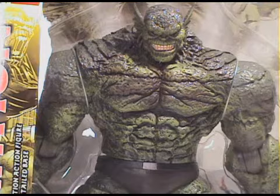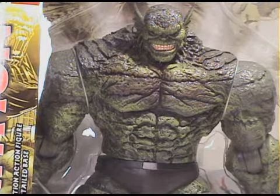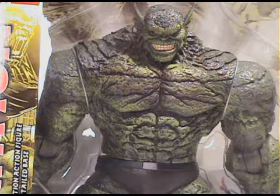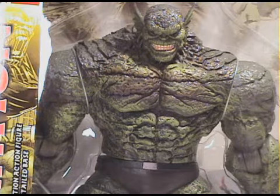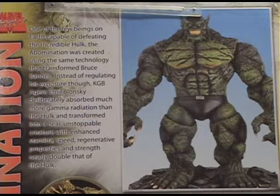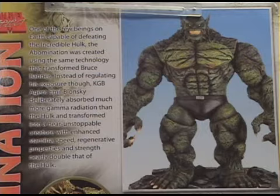But for a quick preview of this figure, this guy looks really nice in the packaging. They did a lot of nice detail on the sculpt there. Dark green, light green, and a little bit of yellow tint in there. Here in the back we have a blown up picture of the Abomination on his stand. So that's pretty nice that he comes with a stand, but he's so huge, he probably stands pretty well without it anyway.